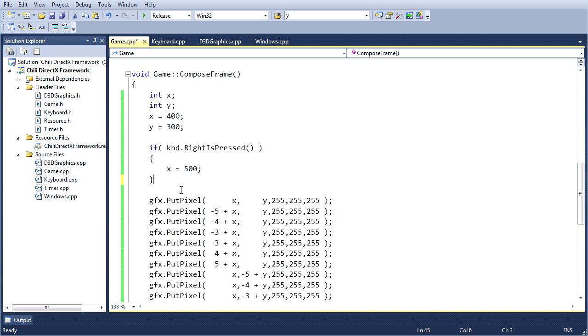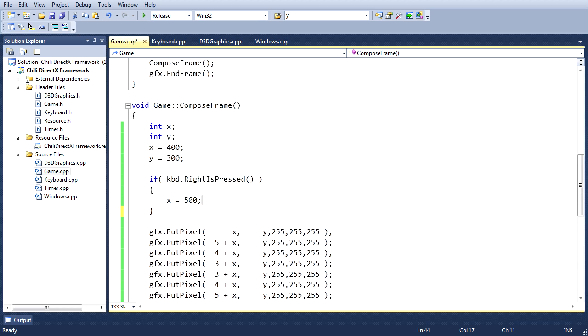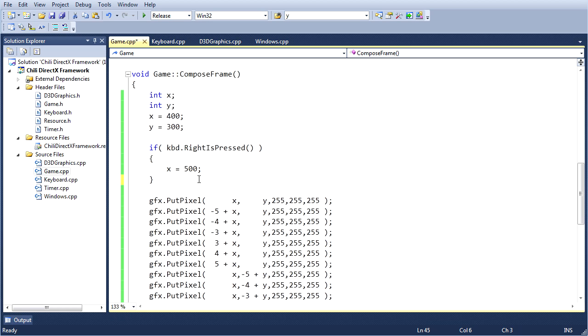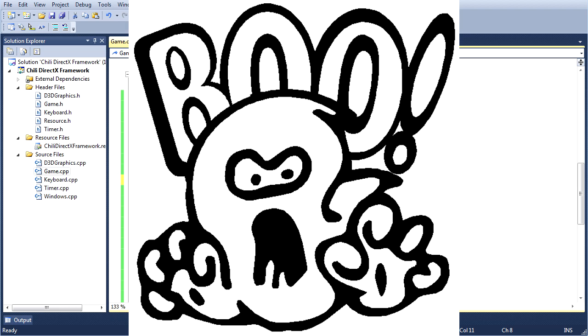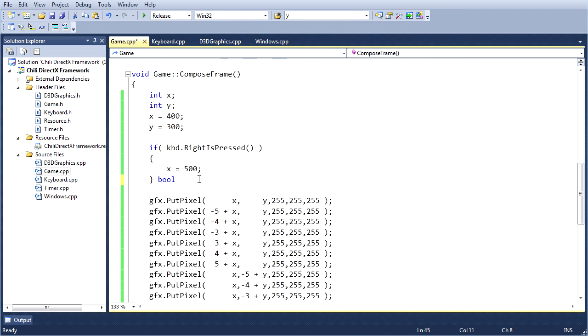Well, we're not going to go into that right now, but true and false are the values that can be assumed by a Boolean variable, or a bool. A Boolean variable is a variable that can be either true or false. Now, looking at our if conditional here, we see that we are calling a function. We can tell that because we have a name, and then we have some brackets afterwards. So this is a function call.